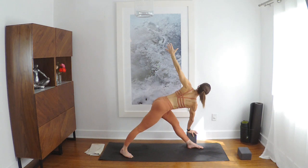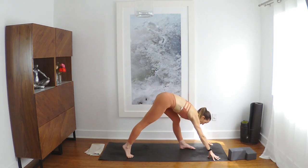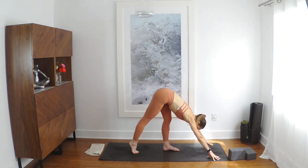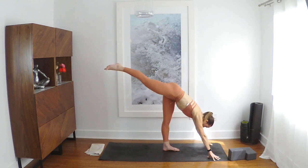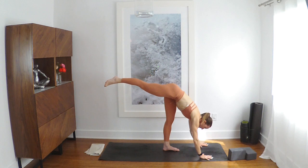One more inhale. Exhale, release that. Good. Bend the front leg, push off the back toes. Standing splits. Of course, same options apply here. Give your hands a little juice, fingertips gently drawing in toward the center of the palm.